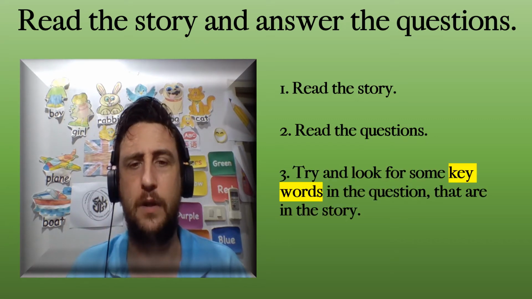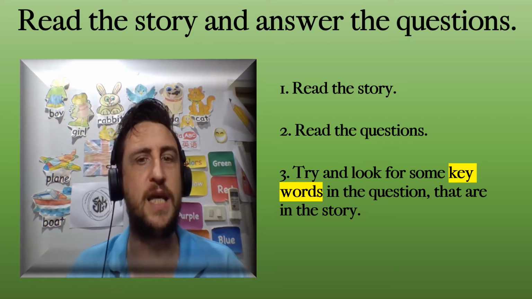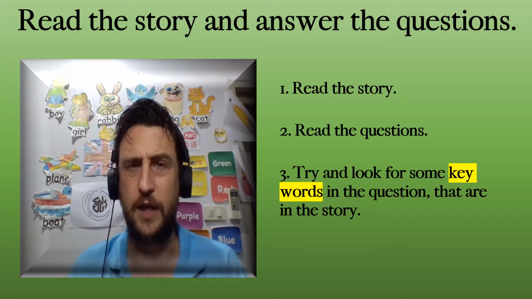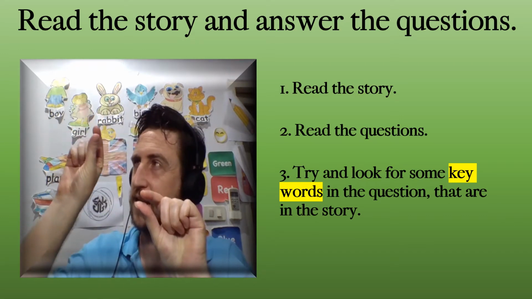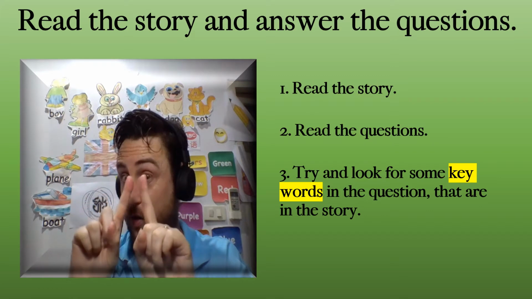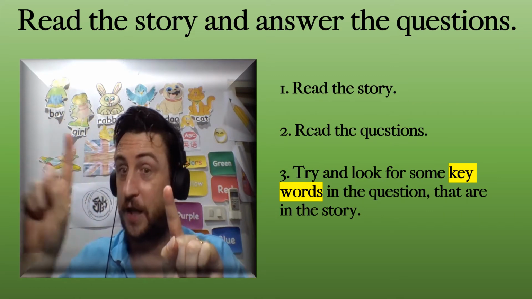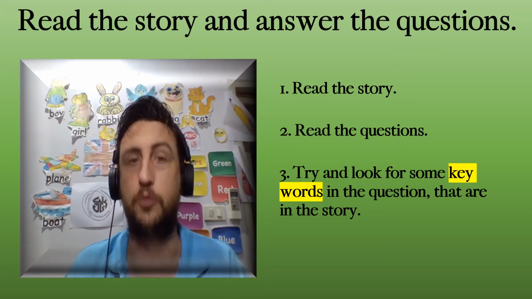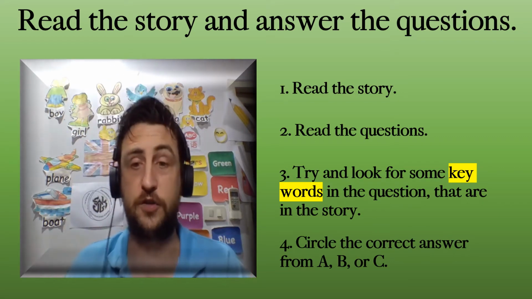Okay. Number 3. Try and look for some key words in the question that are in the story. So in the question, there will be some words that you can see in the story. If you can find these words, question, story, that is where the answer will be. These are called keywords. We'll talk about that. And then when you find the answer, circle the correct answer.